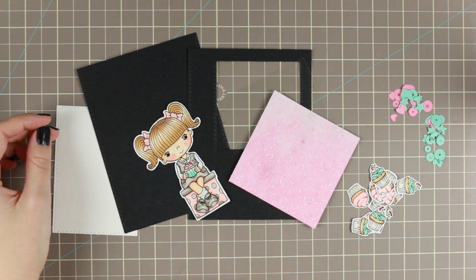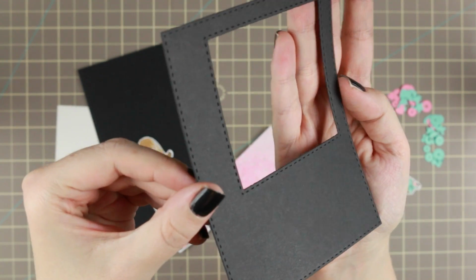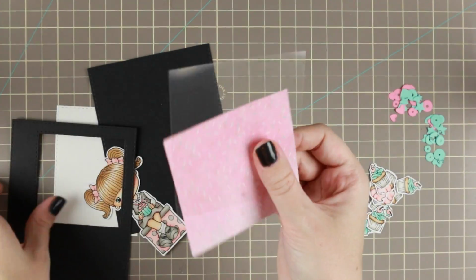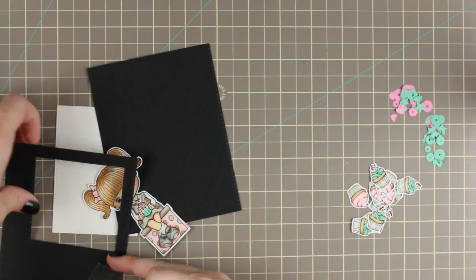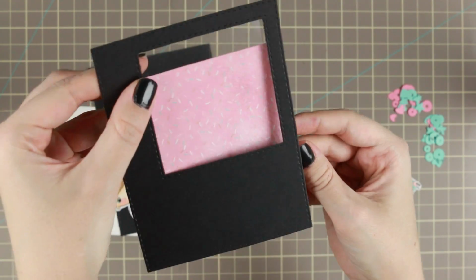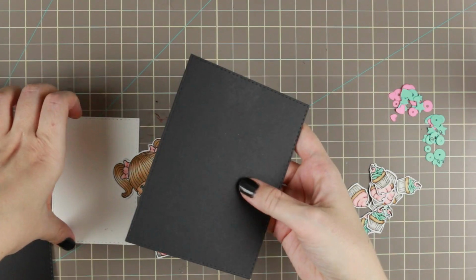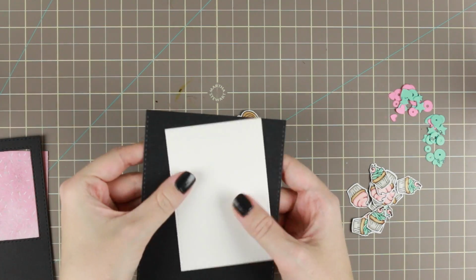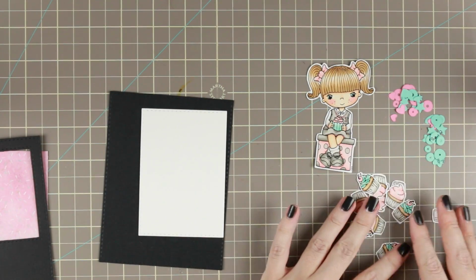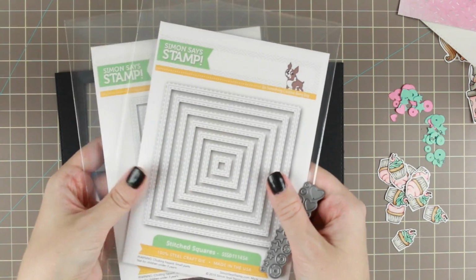And here I have done a whole bunch of preparations for this card, but because this video would be way too long otherwise, I've used my Big Shot to die cut a whole bunch of different things. Today we are going to make a shaker card. The idea I found over at Vicky Papayanos' YouTube page. She has done a bunch of really cool shaker cards using colored image as the sequence.